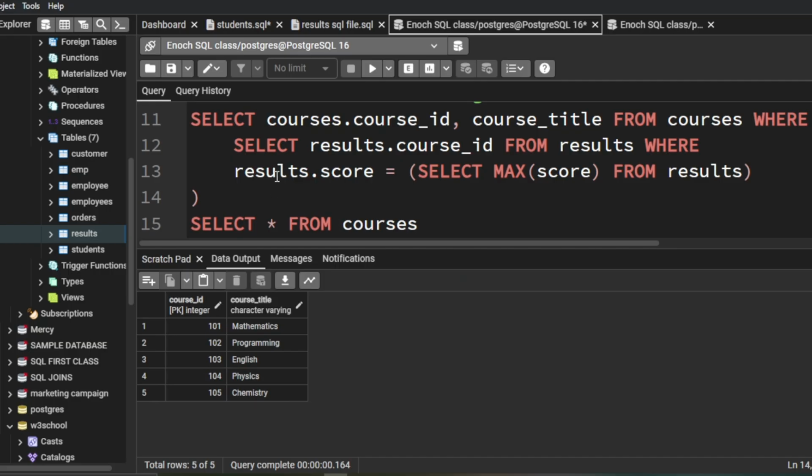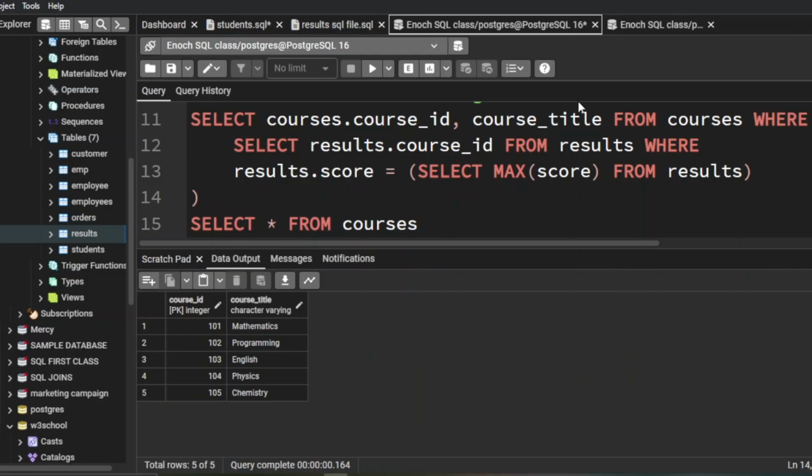So if I did not put courses.course ID and I just use course ID, comma, course title from courses, and I use course ID here again, it's going to be confused because it does not know where it's selecting the course ID from. So now me putting courses, I'm telling it to go to my table courses dot. Now find course ID on this table courses and select it. Then here I'm now saying go to course ID on the results table also. That is exactly what I mean by putting it this way.